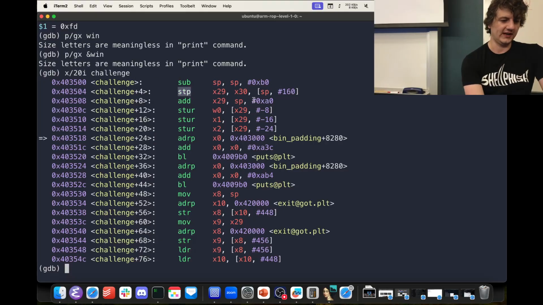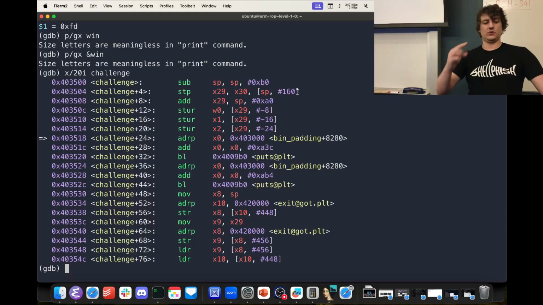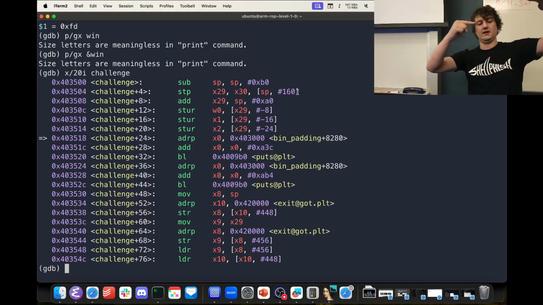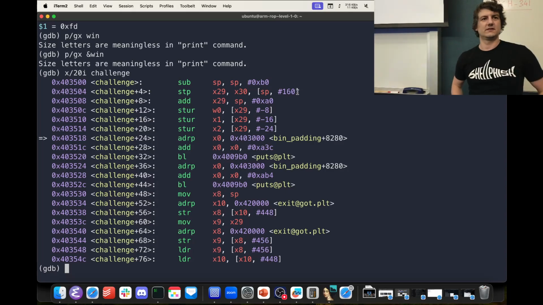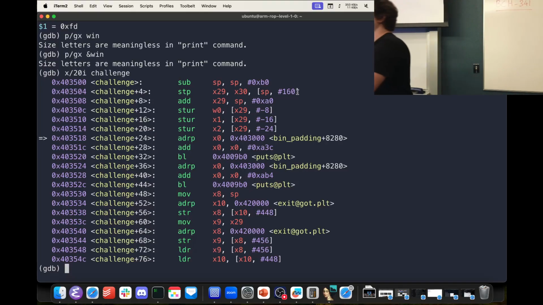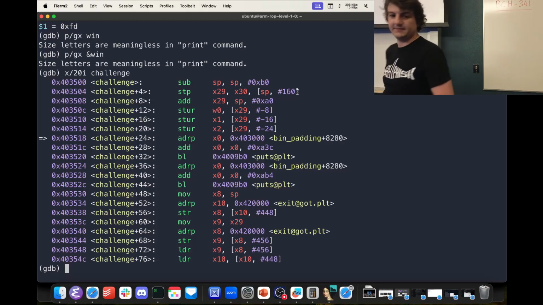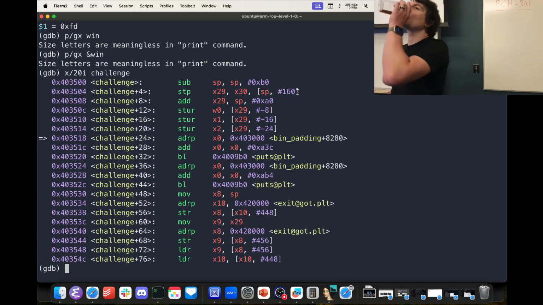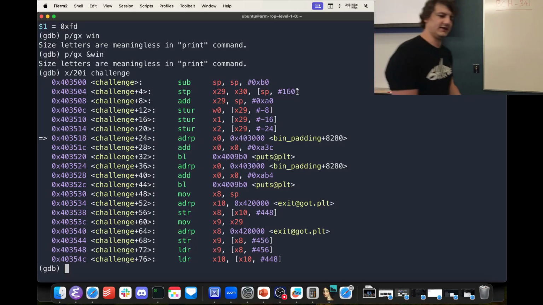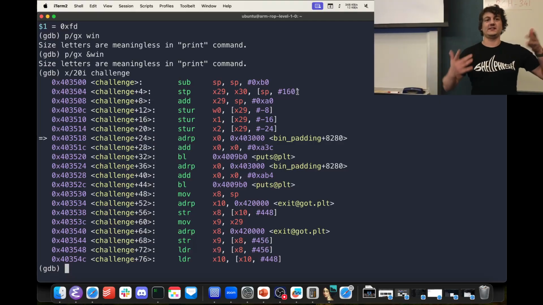And then this one here, store pair, STP, is going to, let's see. I always have to remember how this is done. I think this will store it at SP plus 160. So it'll take X29, put it at 160, and then put X30 at 160 plus 8 and store those registers in there. I think it does the function first and then it adds. It's post-fix, right? So it does the function and then it adds. Yes. Okay. That also makes sense. We can look at the documentation later, and we'll do that in a second. But anyways, the point is, it's stored on the stack somewhere, right?